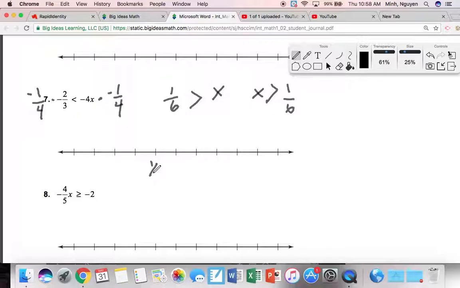So, you know, I could make fractions. I could say 1 over 6, 2 over 6, 3 over 6, 4 over 6, 0 over 6, negative 1 over 6. Or I could just say 1, 2, 0, negative 1. It's not exactly even, but honestly, for the purposes of your understanding, it's not that big a deal. So we don't have an equal sign, so the circle is going to be empty. And x is greater than. So which one is greater than? 1 is bigger than 1/6, so we will go that way. Okay.